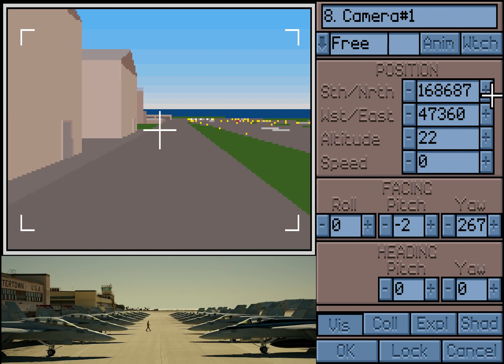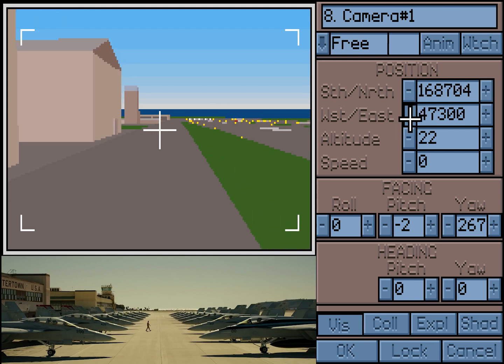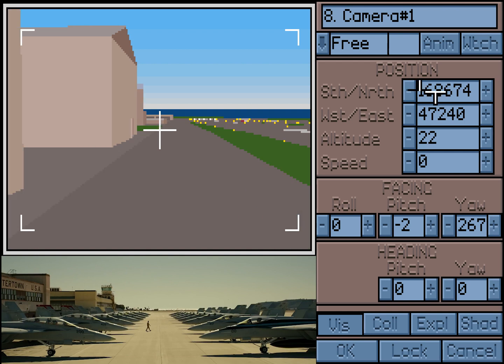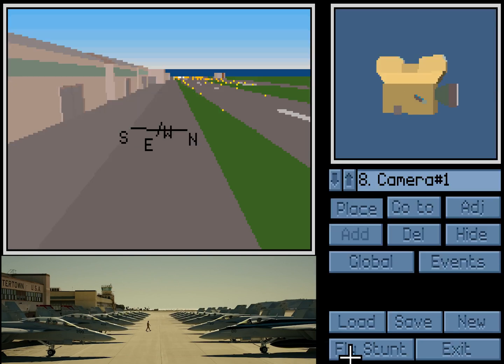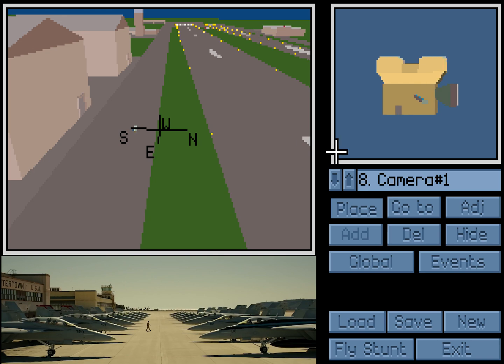I could go in this area and get the control tower, but I'm really not sure if there's enough room here for the FA-18s. I'm kind of curious though, I'll just go ahead and try it. So let's go to the camera and set up a couple FA-18s.